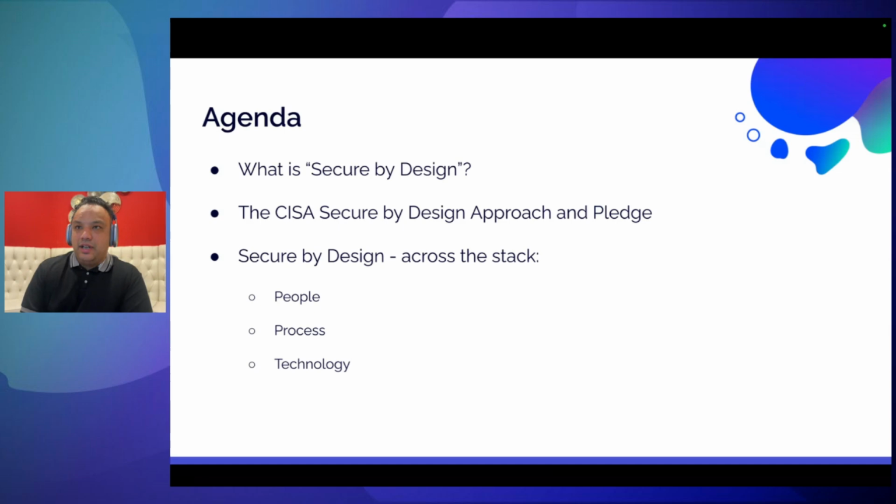So this is something that I'll be talking about, and we'll be looking at some approaches. A lot of it has been inspired by the CISA Secure by Design document, which is a very useful document to read. It gives you a lot of structure. If your company is looking to implement Secure by Design, this is something that can help you.